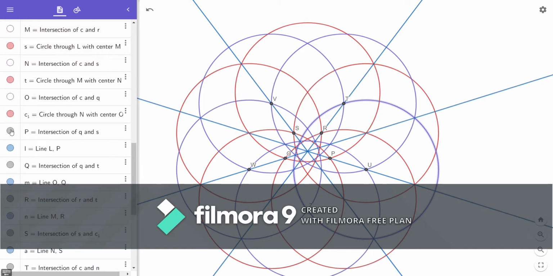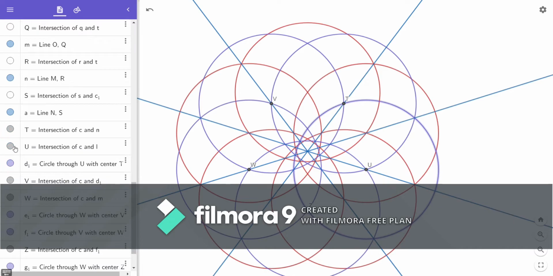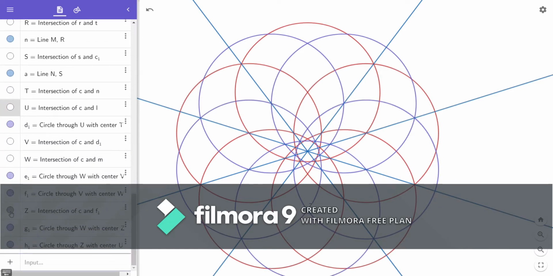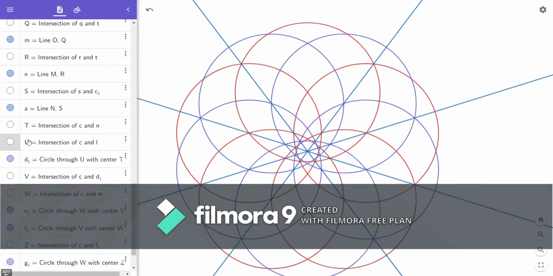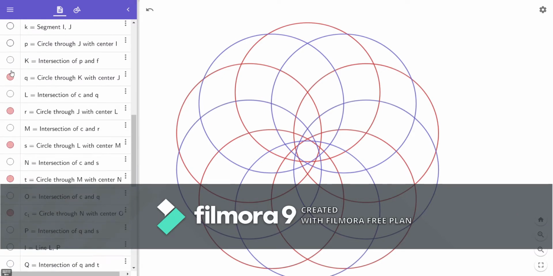So as you can see, it's starting to get a little bit more of a shape that we can kind of recognize, but not exactly yet. After I'm done cleaning all these up, I'll zoom in and I will actually show you where the pentagon is.